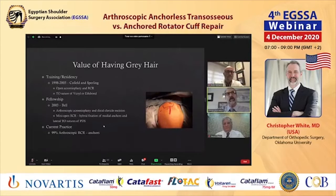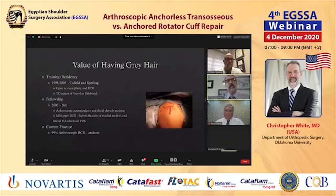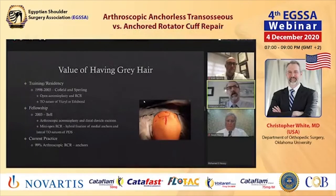When I moved to my fellowship with Mr. Bell in Melbourne, we did arthroscopic acromioplasties and distal clavicle excisions routinely, but almost all of our rotator cuff repairs were mini open with a hybrid construct fixation with titanium metal anchors and lateral transosseous sutures with PDS. But now, 17 years later, 99% of my rotator cuff repairs are arthroscopic, and indeed, I use anchors to accomplish that.